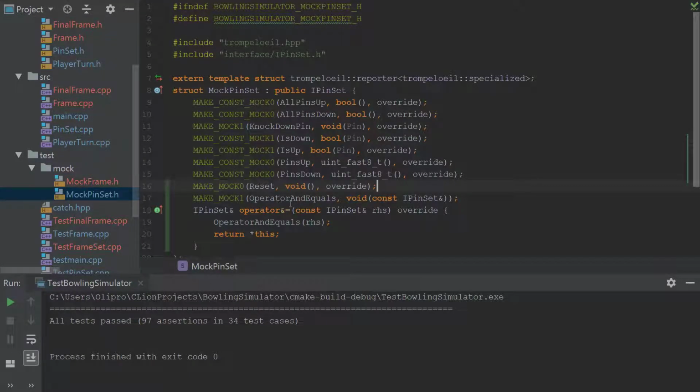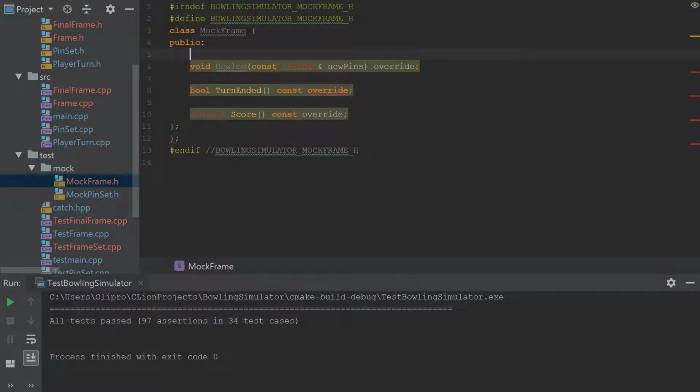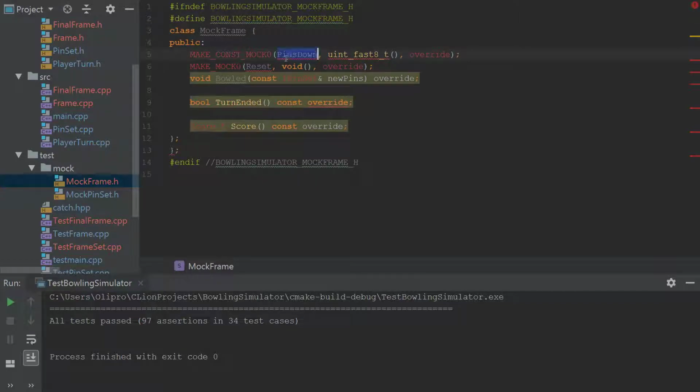So mock comps. Let's just nick those. Fix them up. Right, so first is bold, and it's actually a void.